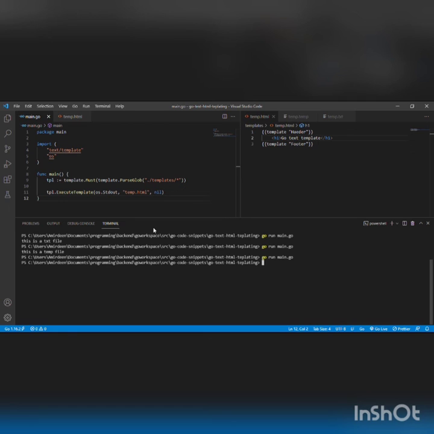I'm making a mistake. Where is the mistake? So it is not running. So why am I making a mistake? Temp.html, template header. What's happening? Oh, typo error. I'm having header, but I'm not spelling header very well. It's meant to be header, header.